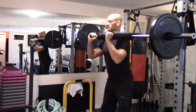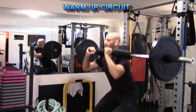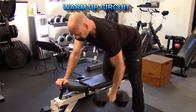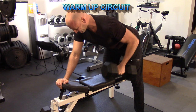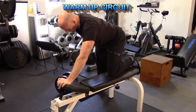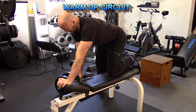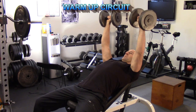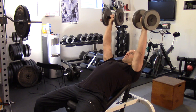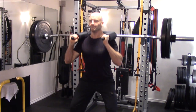Moving on to the warm-up sets. I'm doing one warm-up set for each of the main exercises: first is a safety squat, then a one-arm dumbbell row, finishing with an incline dumbbell chest press. I choose a weight that's about 50 to 60 percent of my working weight and perform higher repetitions — 12 to 15 rep range — getting a good pump but not taking it to complete fatigue. My rep speed is a little quicker on the warm-up sets, but I'm still maintaining smooth control and full range of motion.